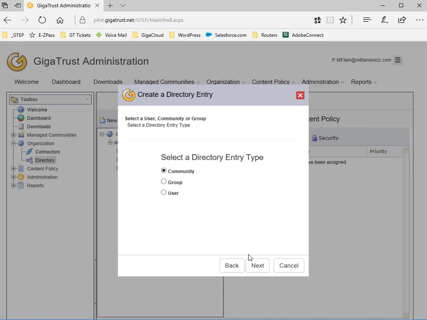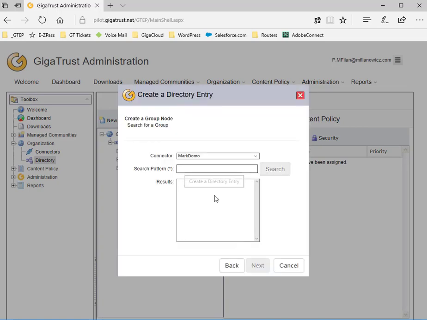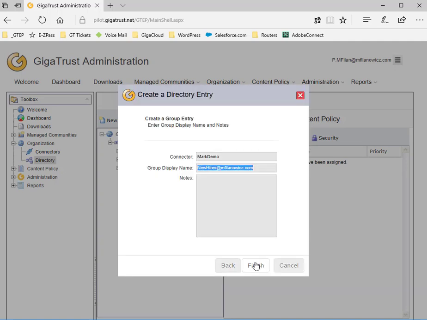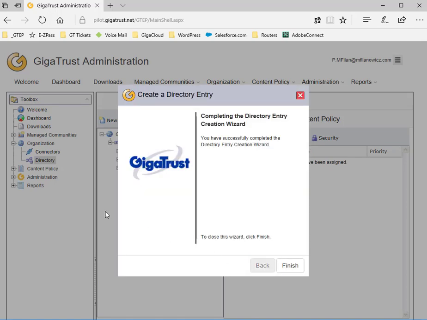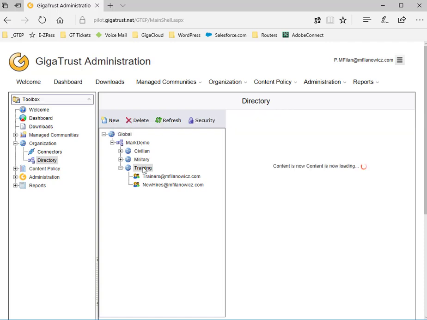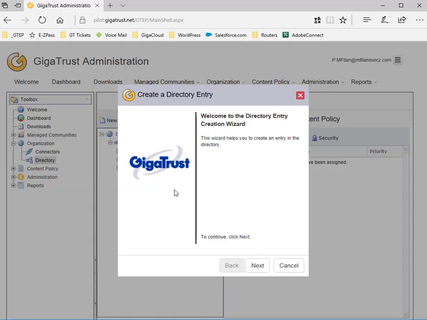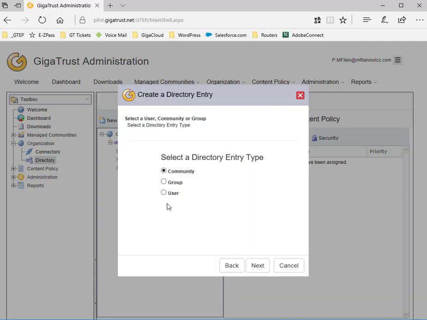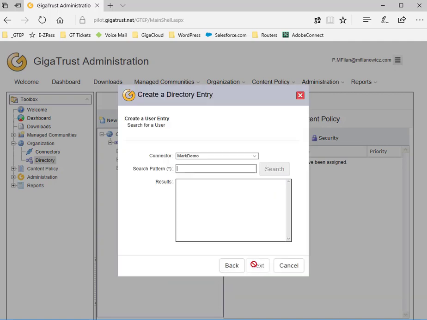Also, under Training, I'll create a link to an AD group called New Hires. And, just to show the example, I'll create a link to an AD user named Laura.